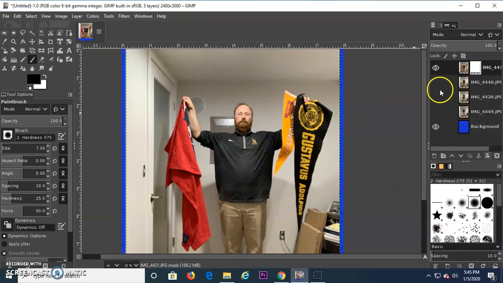I'm going to click OK, and then I'm going to go ahead and paint out all the parts that I want to keep and I want to get rid of. I'm going to do this to each of my layers, cut out the arms and the things that they're holding, and then I'll come back and show you the result after that.